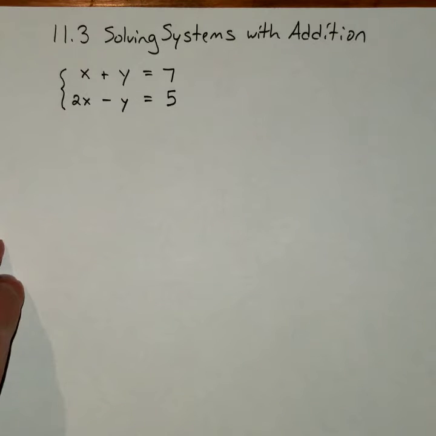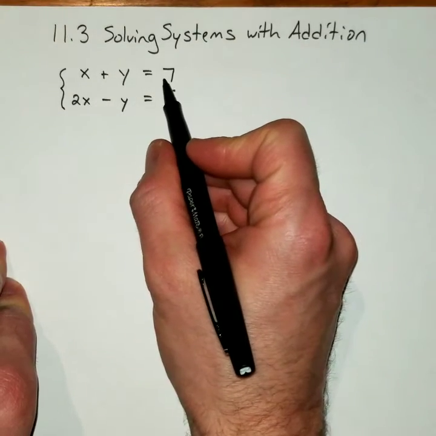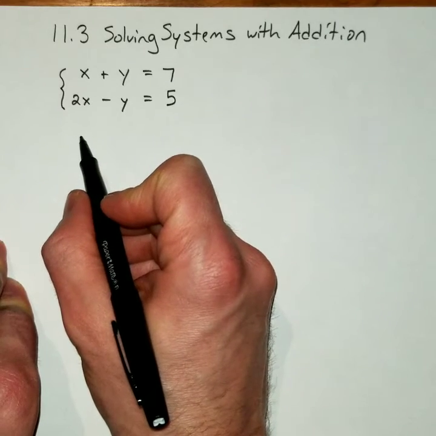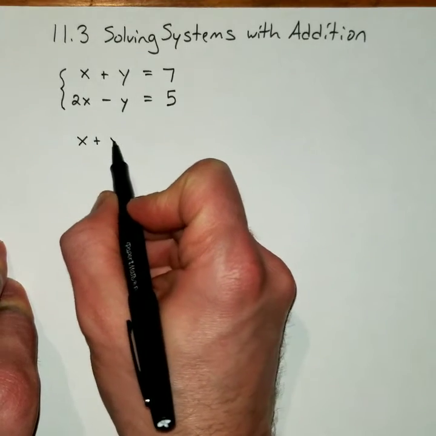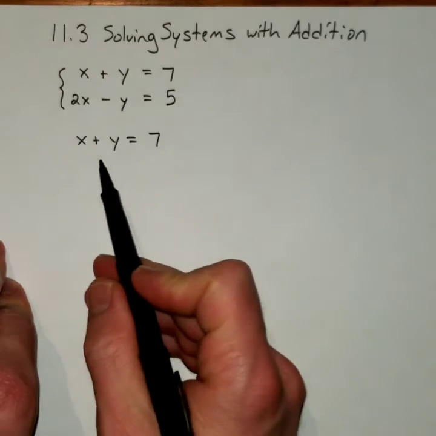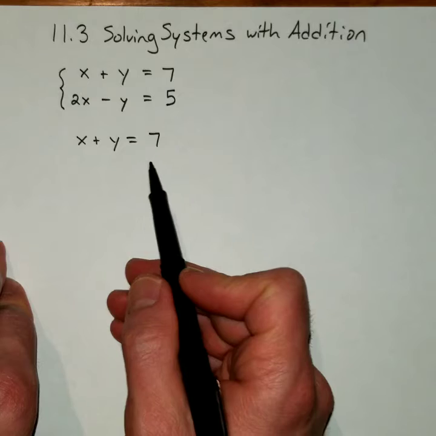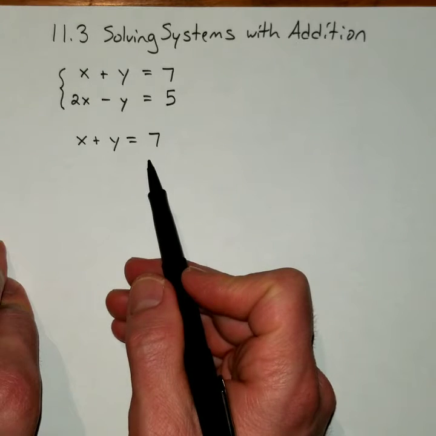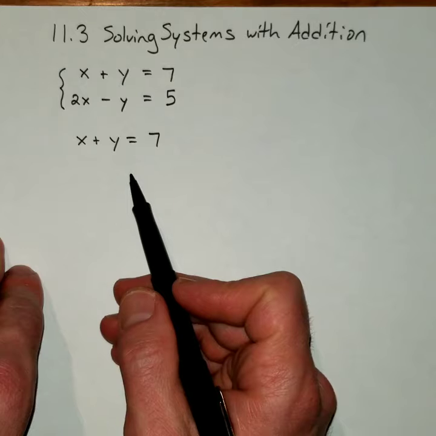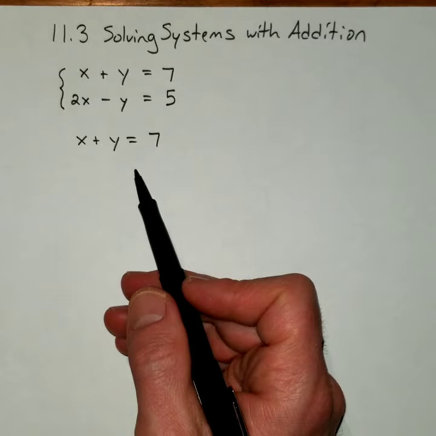Now, let's say for a moment I just isolate one of the equations. I'm just going to take the top equation for a moment and rewrite it. Now, anytime you have an equation, there are lots of properties of equations that we can work with. Things like the addition property, and all that means is you can add the same amount to both sides of the equation. There's a subtraction property. You can subtract the same amount. The multiplication property and division property, same thing.